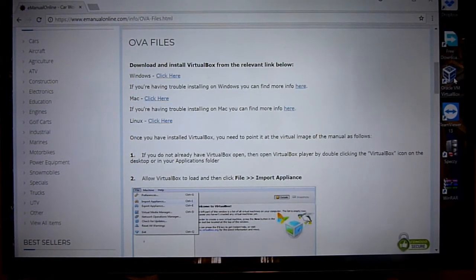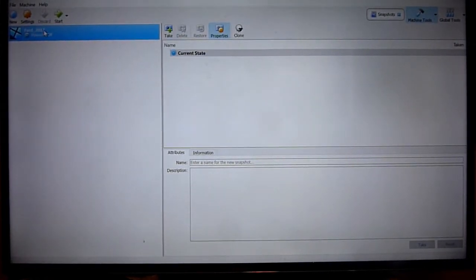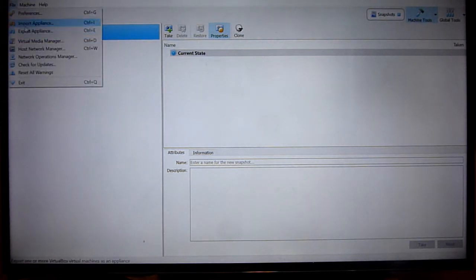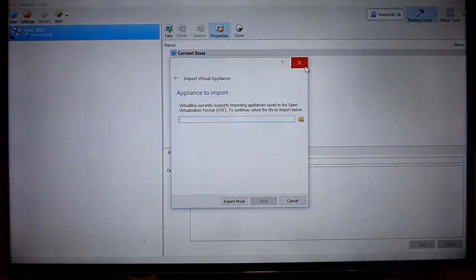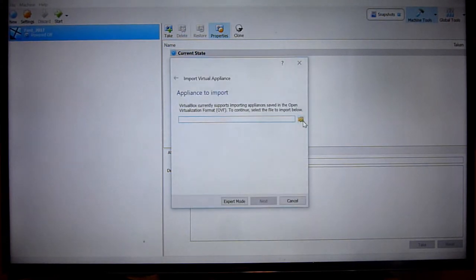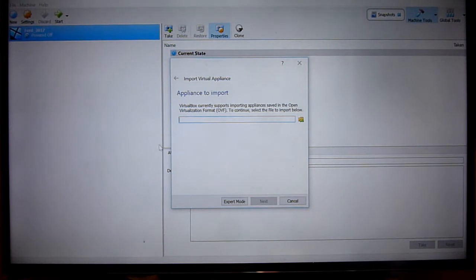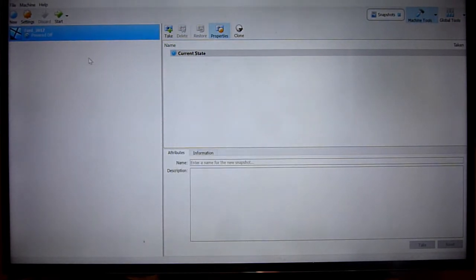And so the next thing is to download the VirtualBox. You'll get this icon here, the Oracle VM VirtualBox, and that's what it looks like. My file has been downloaded, and then you'll need to click File, Import Appliance. So import, let me have a look. Should be this. Is it this? Yeah, so click on the file you want, the one you just downloaded, and then it will jiggle around with it and change it to a format that you can read, it takes a little while, and you end up with an icon like that. So you're ready to go.